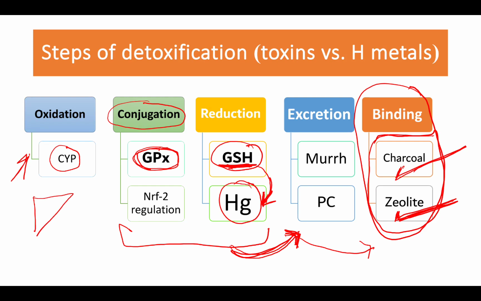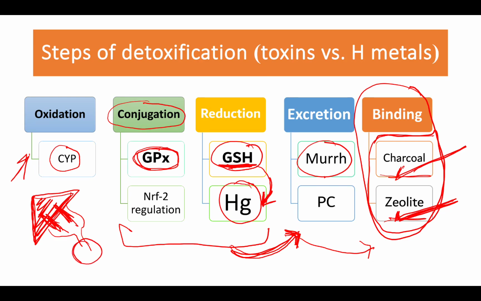Okay, now the heavy metals and toxins are staying in the liver in big amounts, and they have special gates to go out with the bile into the intestine. These gates can be opened by certain substances, usually the bitters, like myrrh. Myrrh is known in Arabic as murra. And if you take myrrh and after 1 hour you take the charcoal and zeolite, this will allow the toxins to be expelled from the liver and get bound in the intestine.